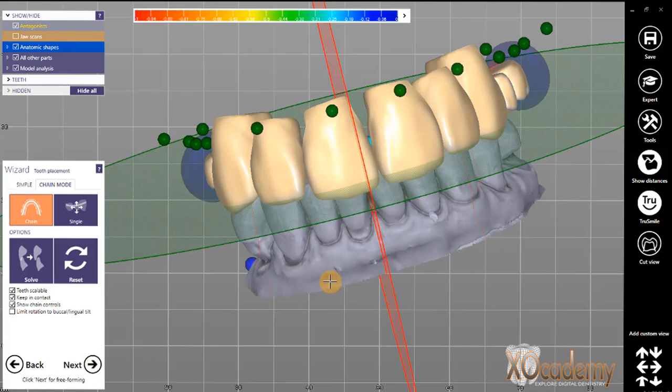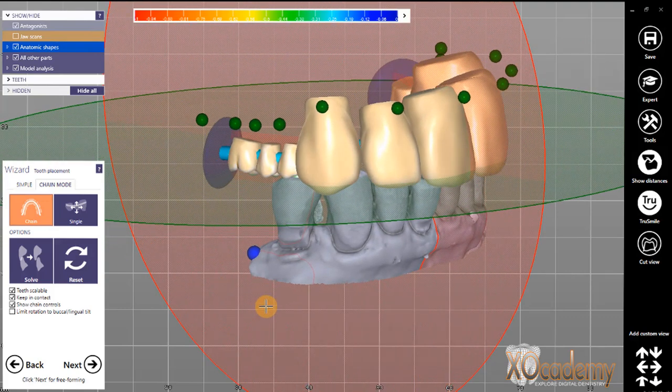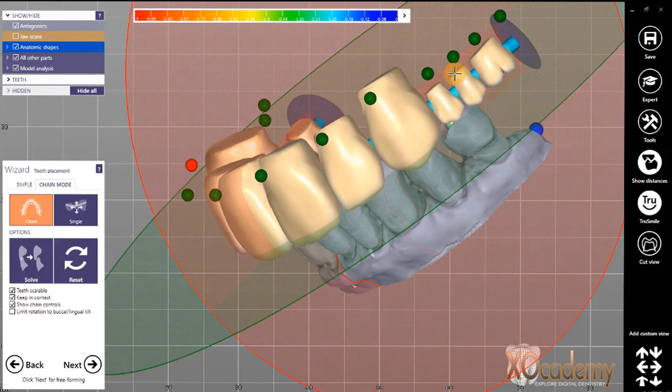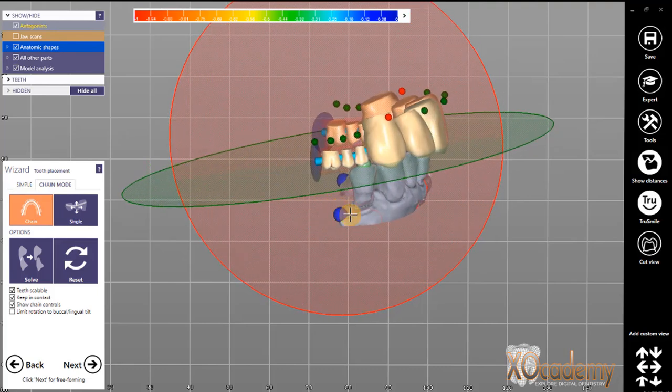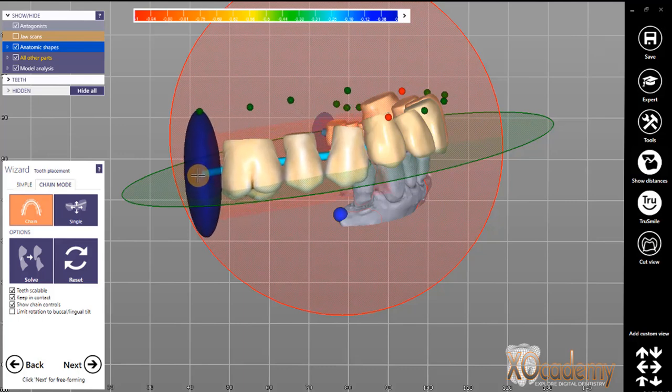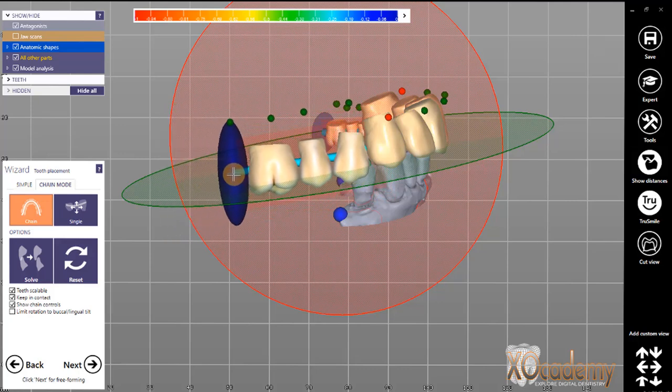Now we're in the tooth placement step of the wizard, and this is just like the tooth placement step in other wizards, other workflows, but we need to resize our posteriors here. So I'm going to lock the teeth that I don't want scaled, and because the first molar position is too far anterior, I'm simply going to drag the distal contact disc posterior until I have the correct size of posterior teeth that I would like. So maybe that size.